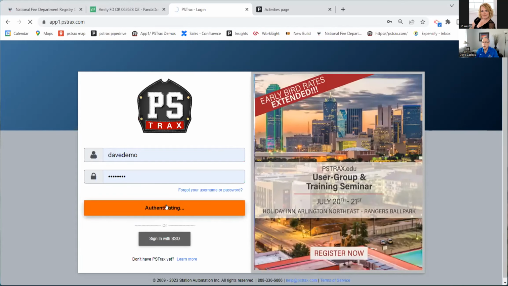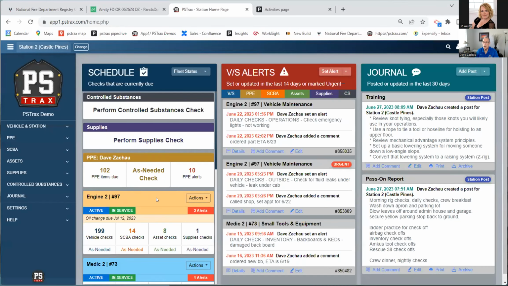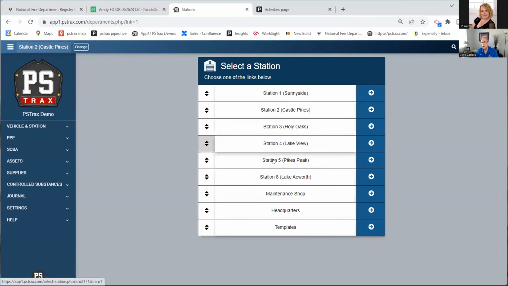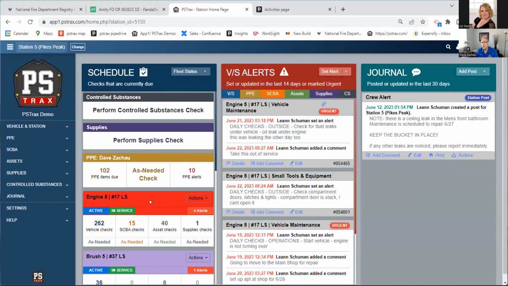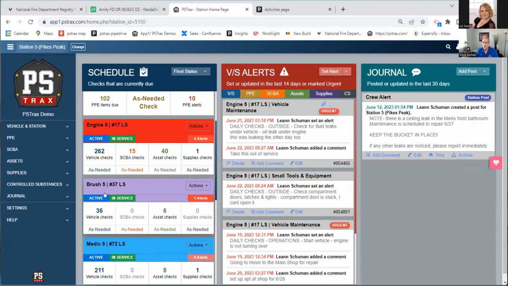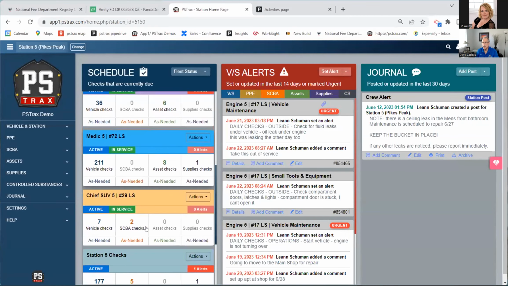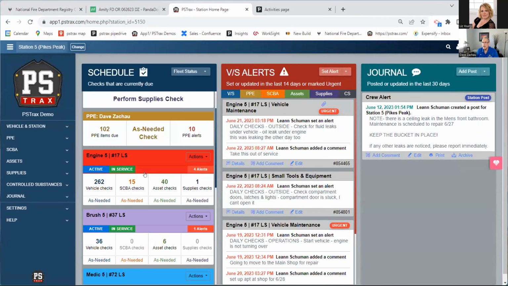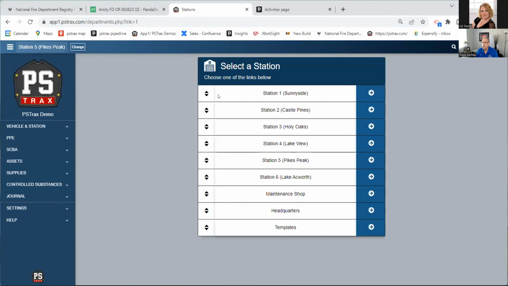As you sign in, the important thing here is that it is going to bring your crew members to their default station. My default station is Station 2. There's a whole lot going on here. I'm going to cover it real quickly for you all. If I'm not at my Castle Pine station today and I happen to be at Station 4 or Station 5, it does not matter. Yes, it will follow me for PPE, but most importantly, it's going to show me the apparatus that's currently assigned to that station and are there any checks associated with those vehicles or with the station. But I can toggle back to any station as long as I have access to it. I will stay on Station 2 for today.